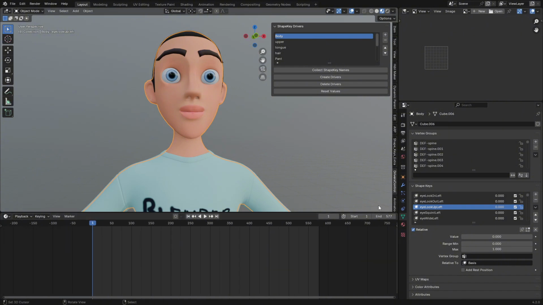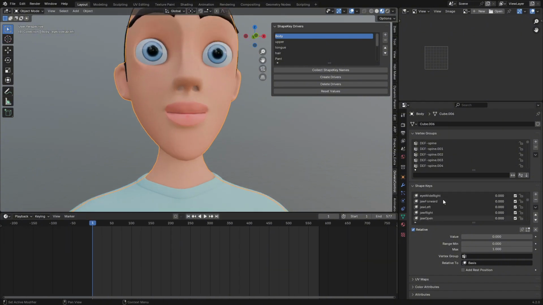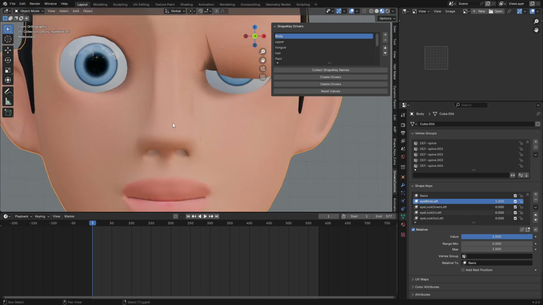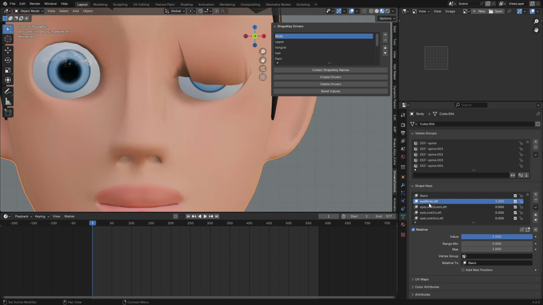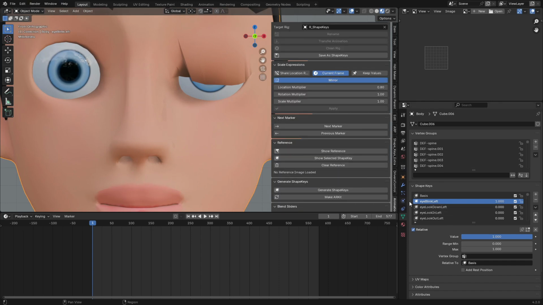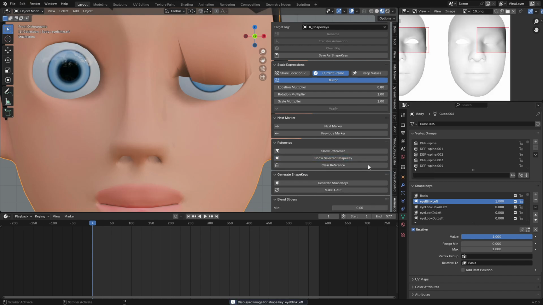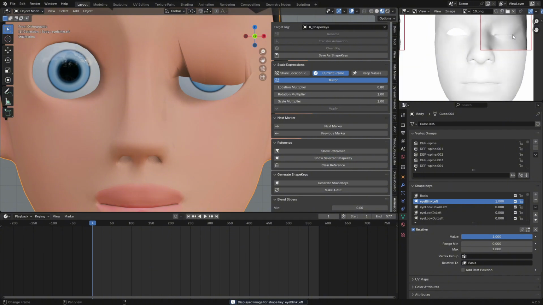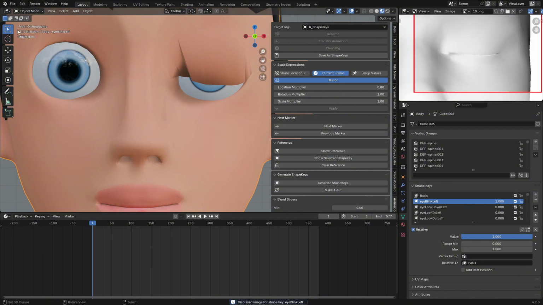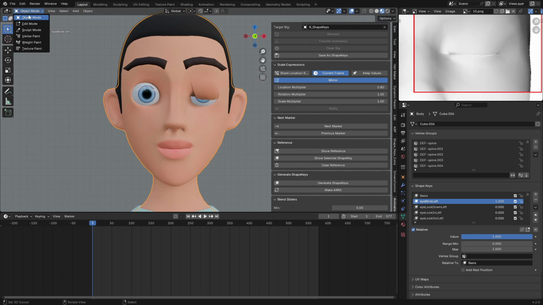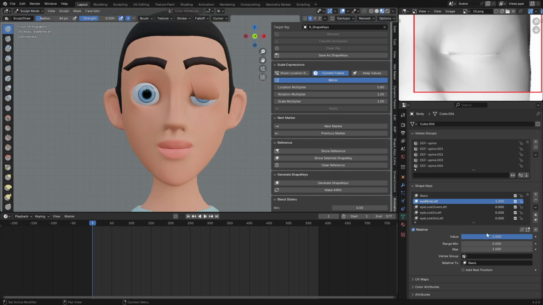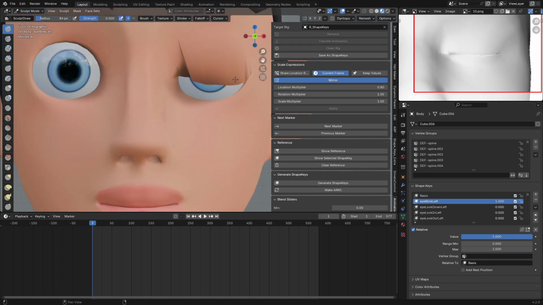The next thing I'm going to do is fix the eye blink. You can see earlier the eye blink was not closing well, so this is what I'm going to do. I'll select the eye blink, go to animation, and when you've selected a shape key and want to see how it looks, click on show selected shape key, and this will show you how that selected shape key is supposed to look. So you can select our character body, go to Sculpt, and make sure the value is set to 1.